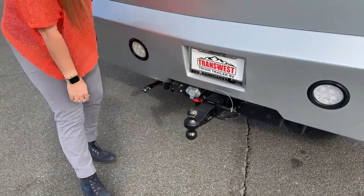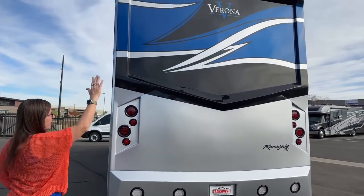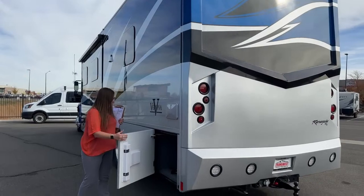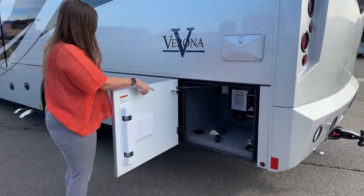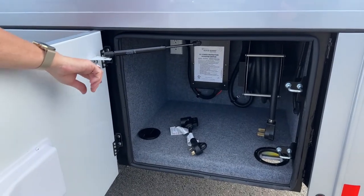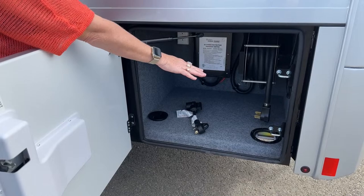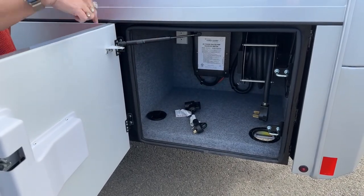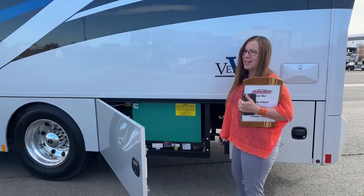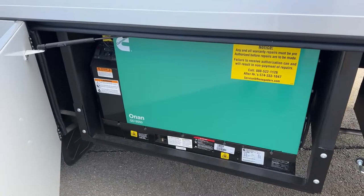You've got a 36-foot power cord on a power reel as well as a reducer to 30 amp. You can run one air conditioner off of 30 amp, two off of 50. Make sure you put this cover on before you head down the road after you bring your power cord in — sometimes the power cord will start to dip as it hits bumps. Here's that 8-kilowatt quiet diesel generator by Onan — more than enough juice to power everything you need.